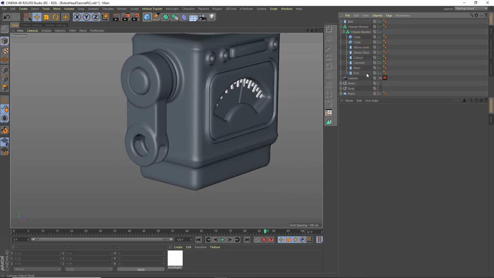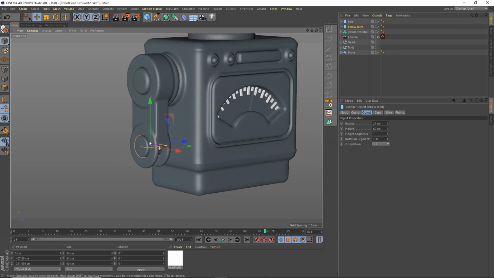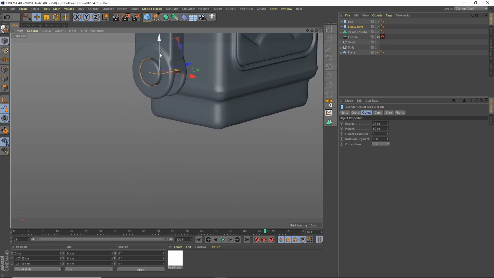So what I'm going to do is get, let's have a look at our elbow joint. I'm going to copy that, and the first thing is we want to leave an elbow joint there because that's a connection between the two. I'm going to copy it again, and this is going to be what you would think would be like the wrist.